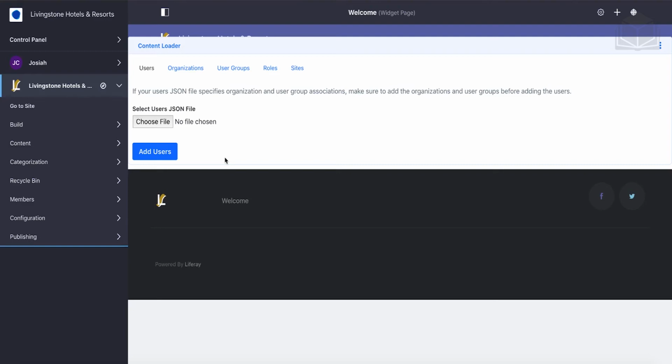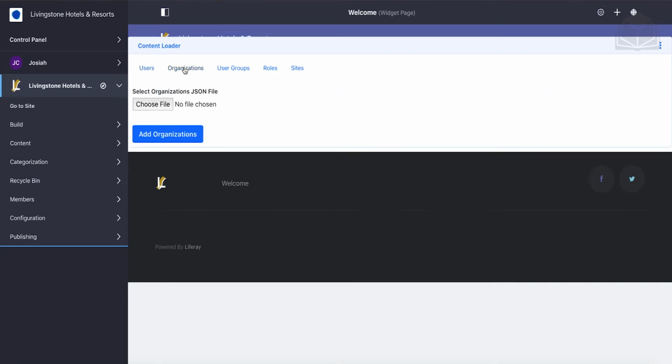Now we need to import some of our example content that we can work with here. We have things like organization sites, so we're going to import those first, and then we'll import roles that we have. We've created some sample roles that we'll be able to look at a little bit later, and then we'll do user groups and then users, and what that will do at the end is demonstrate for us what it would be like for our LDAP importing. We'll see what that looks like. So let's start with the organizations tab here. Click on that. Let's click on choose file.